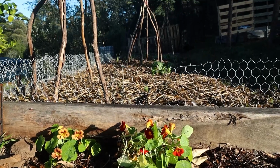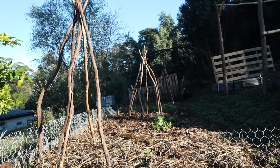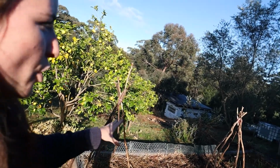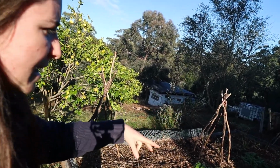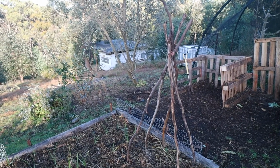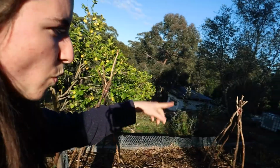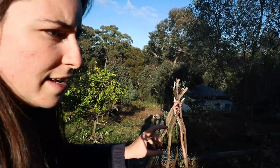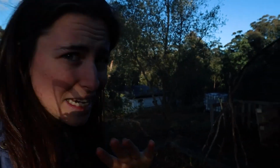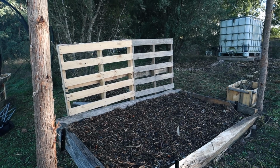So I didn't actually share the making of these, but I put up 3 trellises at different points in the yard where I know they won't shade each other out, but they'll get plenty of sunlight as well as they need it. They're going to be for our cucumbers. I haven't thought about whether I want squash in there as well, although I'm probably going to have my squash and my zucchinis either in this garden here or where the pigs have been working.